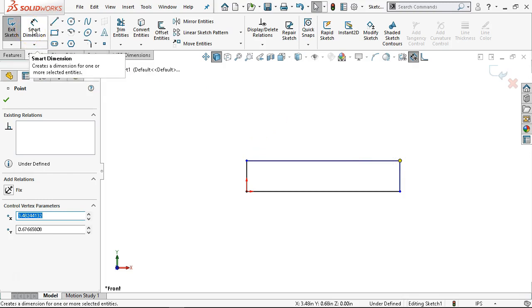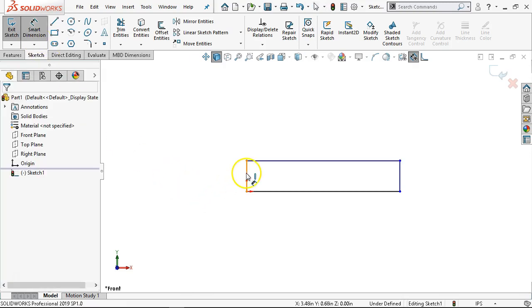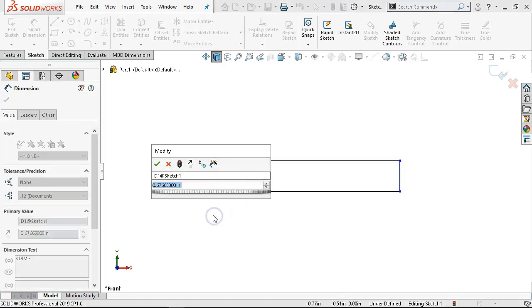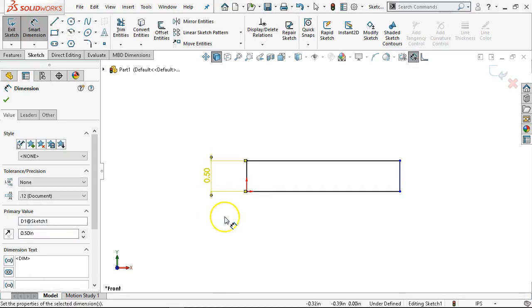All right, so for our purposes, we're going to place a dimension, so I can go into the Smart Dimension in the upper left. And when I pick on an object, I want to avoid its midpoint. As I go along that object, it'll be a little clearer. I want to avoid that midpoint and pick and place. Once I've selected the dimension, now it's going to ask me what to enter for its value. So 1/2 inch would be fine.